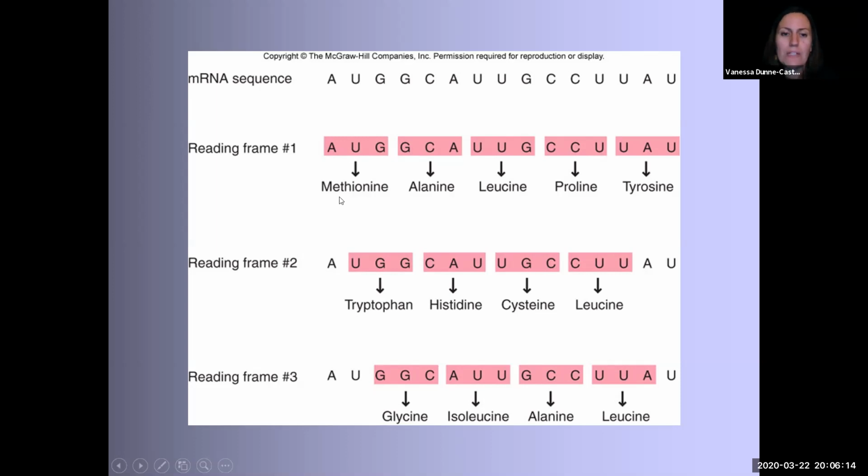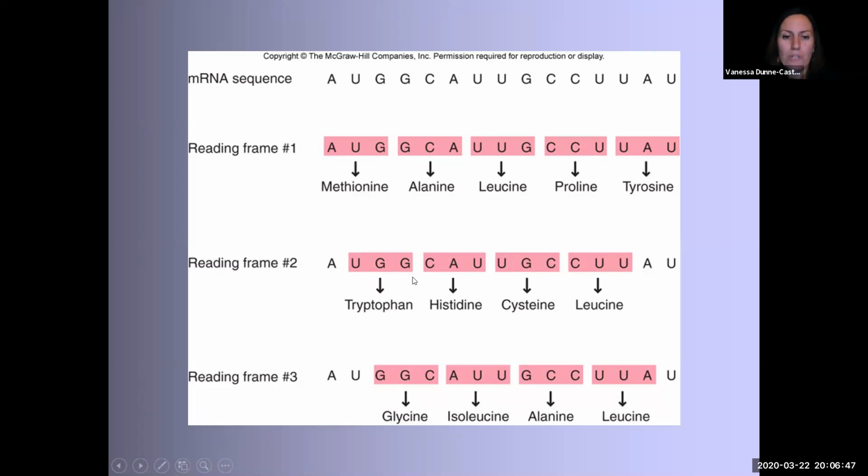AUG, I've already mentioned, is associated with an F-methionine. GCA, if you were to go back to our codon chart, you would find is associated with an alanine, and so on and so forth. But look up here, if I told you to discount that adenine and begin reading at this second nucleotide, now the groupings of every three nucleotides in a row creates reading frame number two sequence, which is completely different, has a completely different amino acid series or sequence or combination as we saw the first time around.